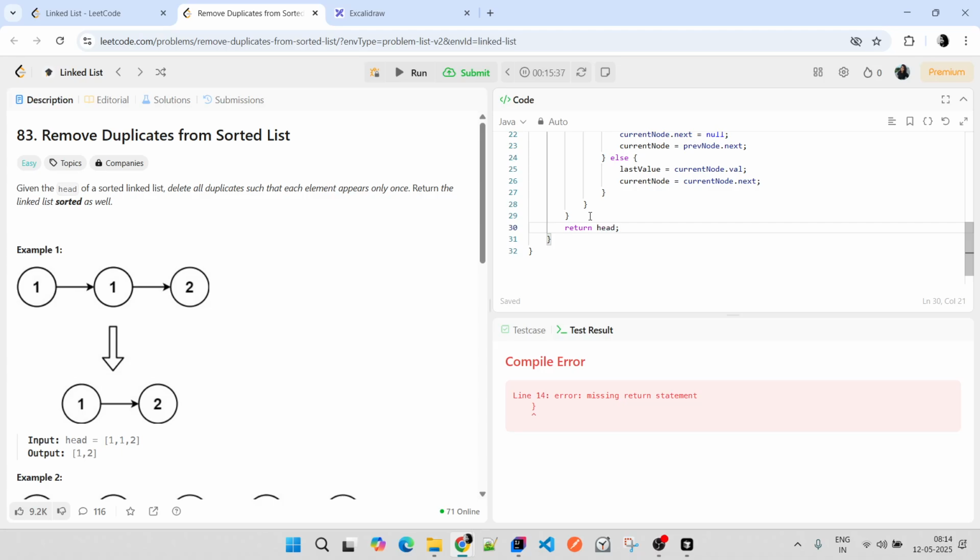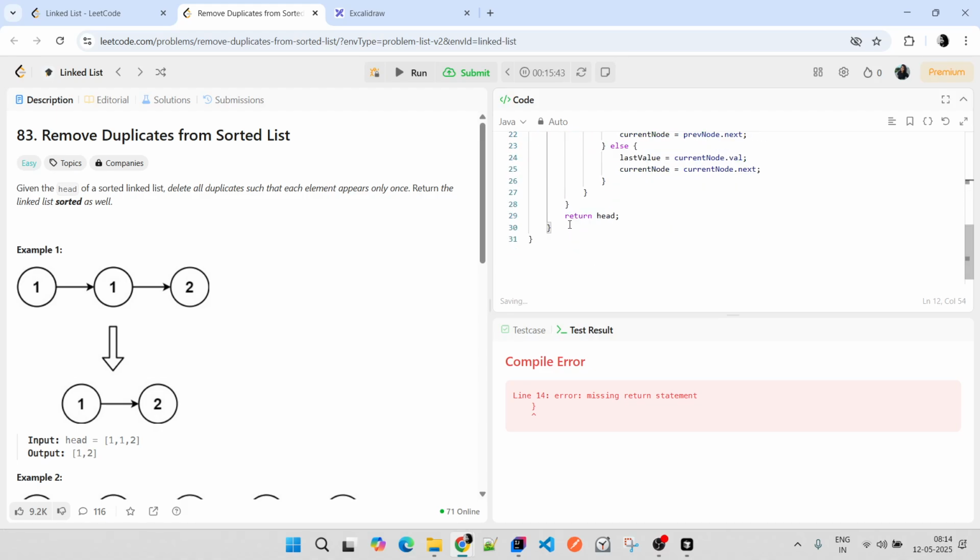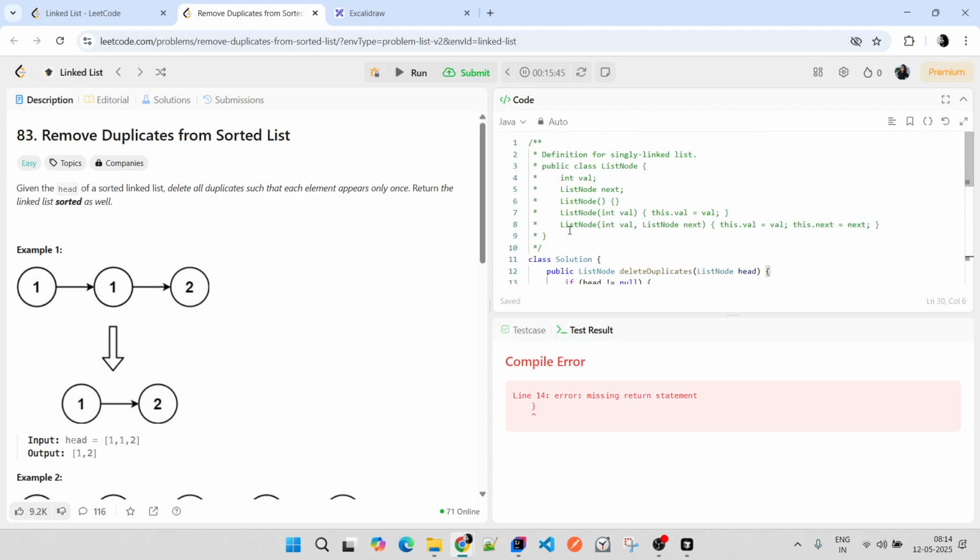It is still pointing there only, right? Let's see.